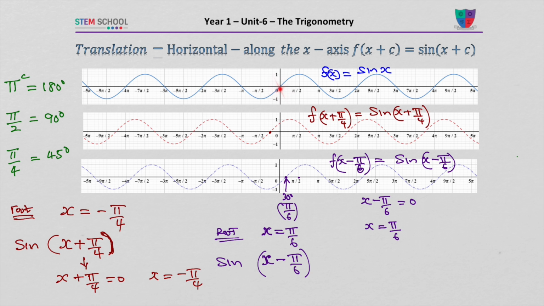So how do you know? Well, that's sine x. It goes through 0, then pi, 0, and 2 pi, 0. Now we can see it's been shifted here, and the next one we see along here is minus pi over 4. Then you say x equals minus pi over 4, and add pi over 4 to both sides. You get x plus pi over 4, put sine in front of that, and you get your function: sine of x plus pi over 4, which is f of x plus pi over 4. Or if you're given sine of x plus pi over 4, set the bracket to 0: x plus pi over 4 equals 0, then x equals minus pi over 4, because you take away pi over 4 from both sides.